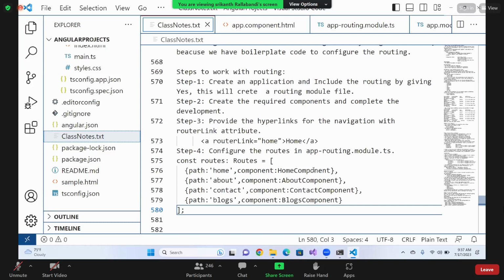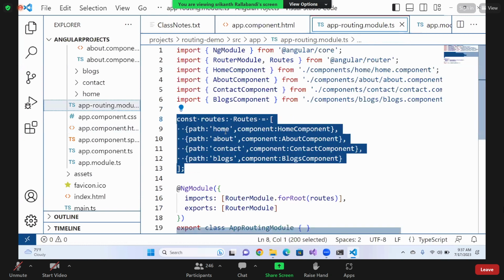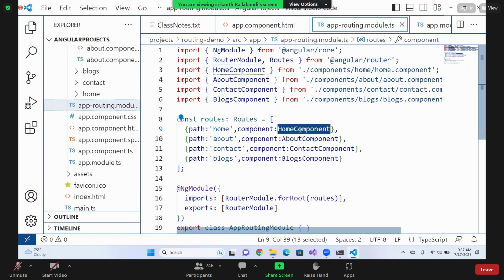Now, when the user clicks on this home link, it comes here and verifies the component. Okay, it verifies the component, but where does this component have to be loaded? I told you that any component you request, all components' data should come to a single place, right? That is how a single page application works.